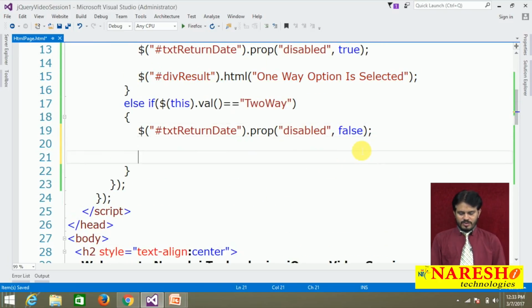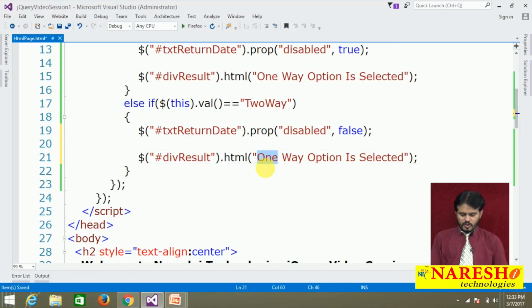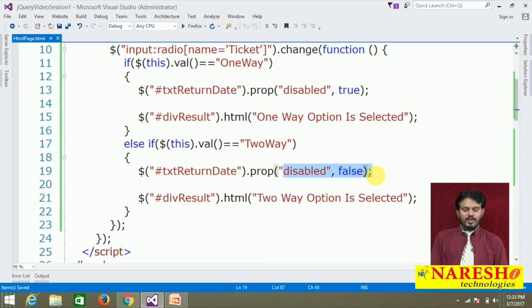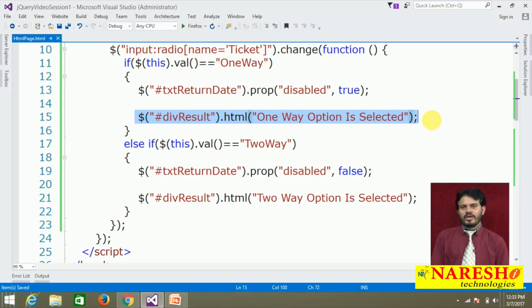In the else if, here you can write: two-way selected. So it is going to be disabled, and this message is going to display into the page, into this div result element. Here this is going to be enabled and going to display two-way option is selected. Just for our confirmation purpose; in real time this line of code is not required.